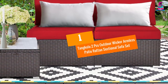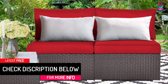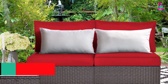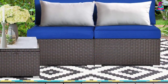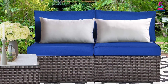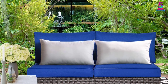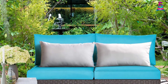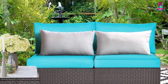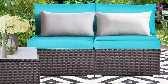At number 1, the Tankula 2-PC Outdoor Wicker Armless Patio Rattan Sectional Sofa Set. This armless sofa uses a complex combination of materials to achieve perfection, assuring quality and comfortable build. This sofa comes with multiple purposes and usages, giving the user multiple options to cover their preferences. The material is very comfortable and durable and long-lasting. In fact, it uses weather-resistant rattan with solid steel footing and a polyester fiber cushion — one of the best armless sofas. You can place this sofa anywhere in your house due to its dark red and dark brown color combination.